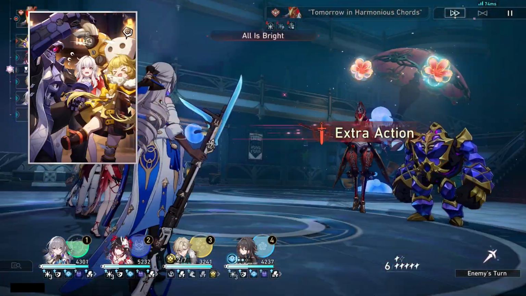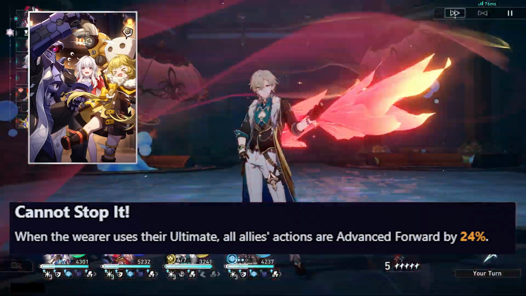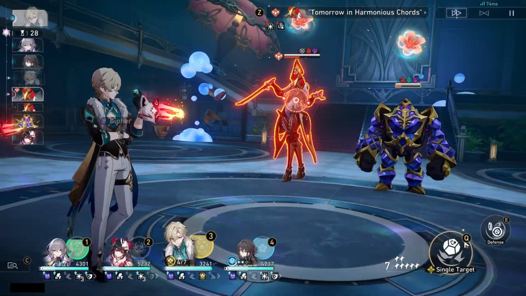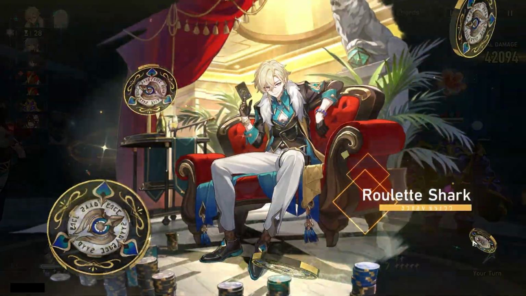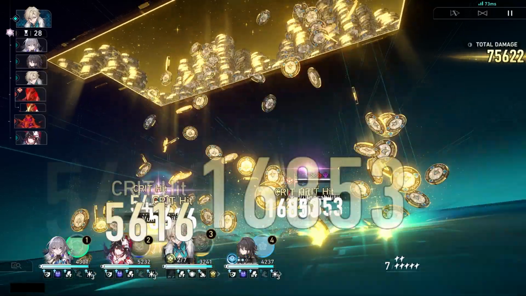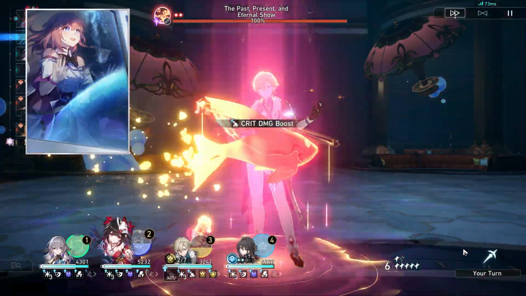Another good option is Dance Dance Dance. When the wearer uses their ultimate, all allies' actions are advanced forward by 24%. So this is really good for the most part, but if you are doing some specific tuning things, then it can be a bit of an issue. But if you're not worried about that, or you're not doing anything specific for speed tuning, then this Lightcone is really good. And then the last Lightcone is Planetary Rendezvous.